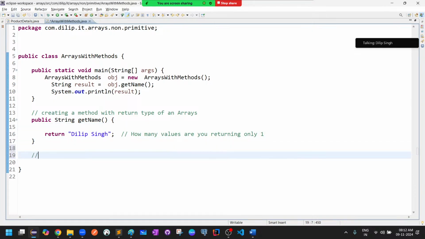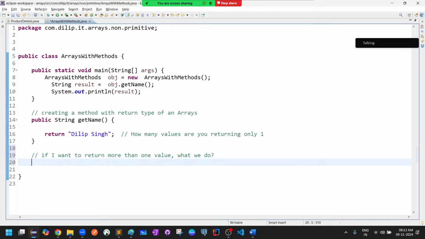Now my point is, if I want to return more than one value, what do I have to do? Ultimately the method should return more than one value.